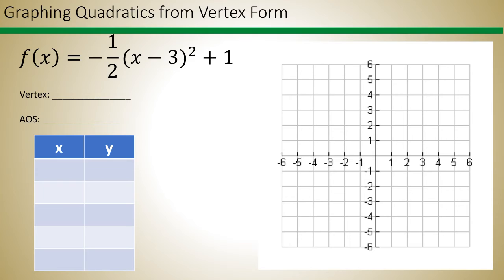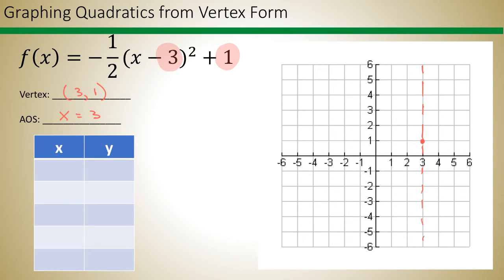Okay, so here's another example. So first thing, we're going to find the vertex. So our vertex is going to come from here and here, and our vertex of this thing is going to be 3, 1. And then our axis of symmetry will be x is equal to 3, whatever the x value of your vertex is. All right, so 3, 1 is going to be right here. Okay, our axis of symmetry is just a vertical line that goes through that point.